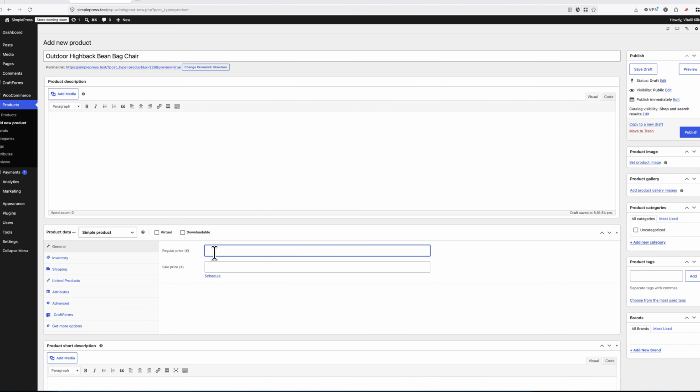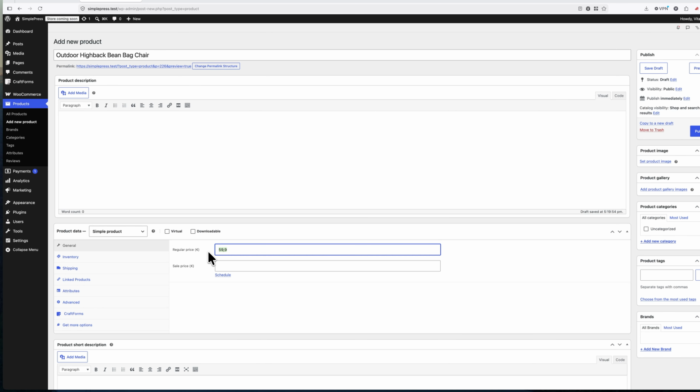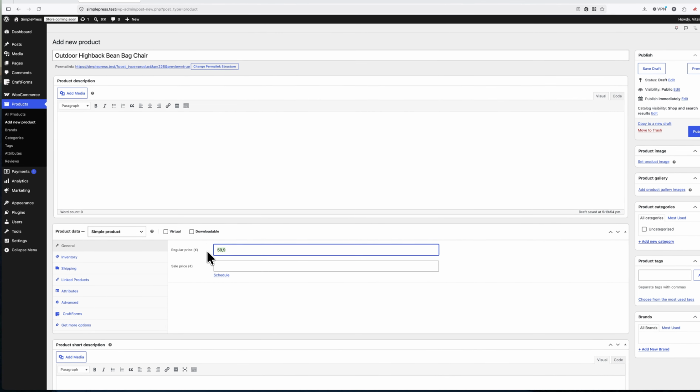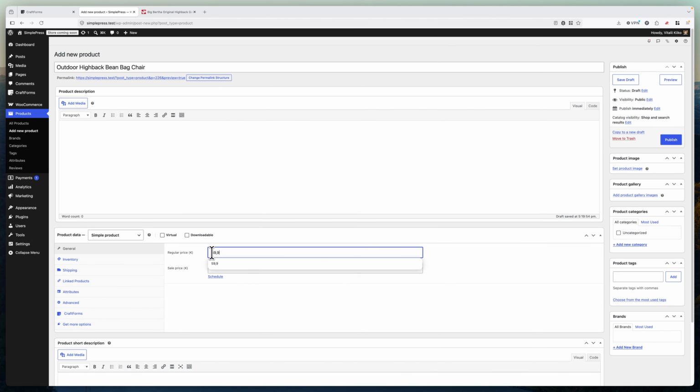Here I would say this, because this way on the shop page, next to this or inside the cart for this product, it will say from 59.9. So this is why I do not set the regular price to 1, but the final price of the product that will be added to the cart, and then checkout will of course be set based on the form.